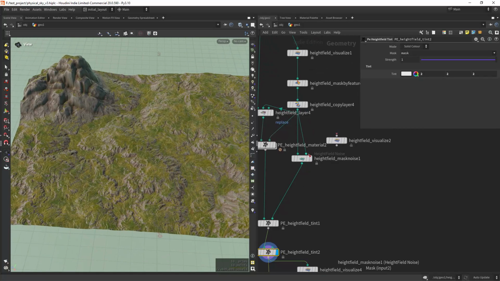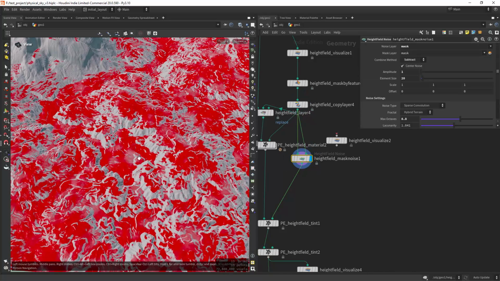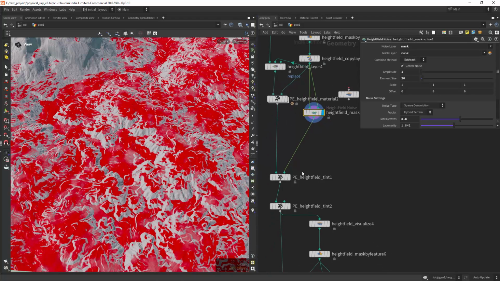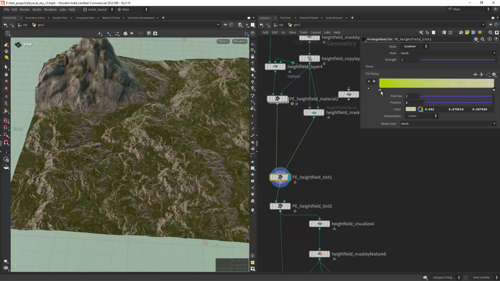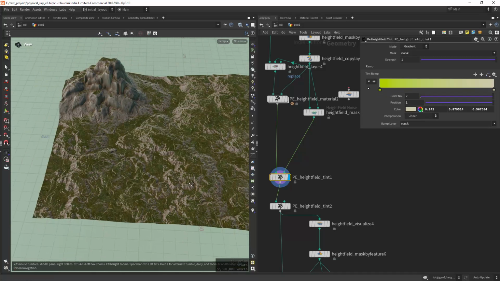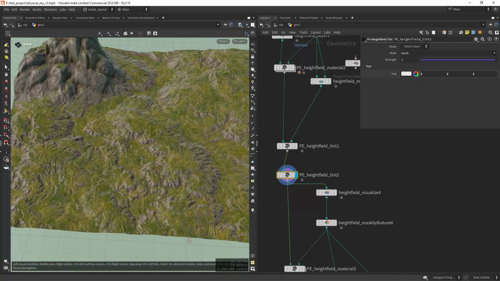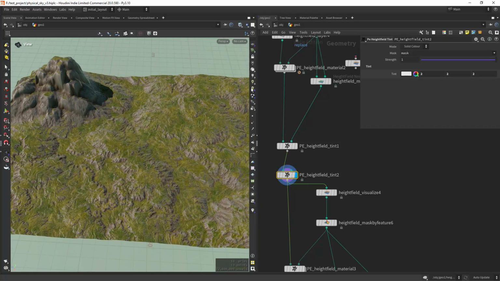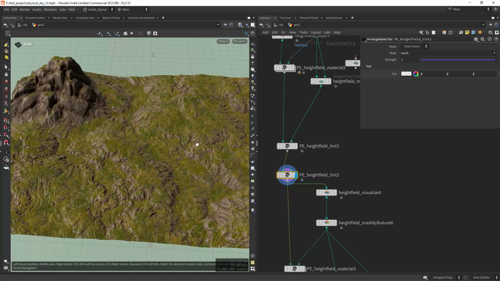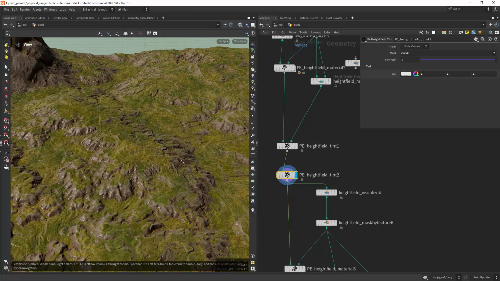But in here, what I'm doing is creating a mask noise on the previous grass mask, so I can remove some areas and then tinting it with a gradient, as you can see, from green to yellowish white, and then just increasing the value of the tint. This is a pretty useful node, and you can see we start to get this interesting result.